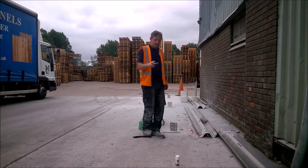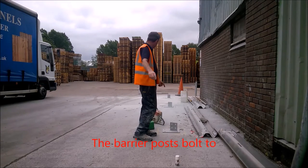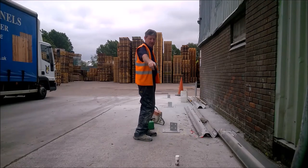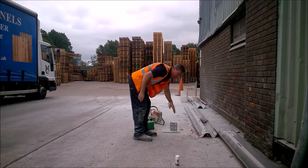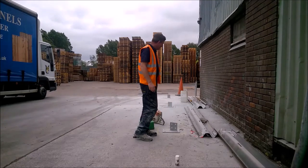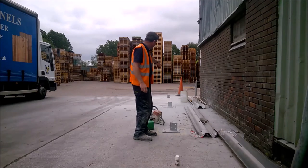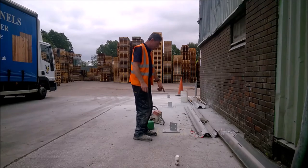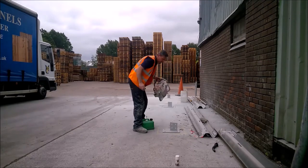Okay, so what I've done is I've got to concrete these plates in with bolts. I've measured from the wall, the first plate, the last plate, and I've put a string line right across to get all these spot on and all in line. So I've cut out two, cut into the concrete on two of the holes. I'm just going to start on this third hole now with the steel saw, the diamond blade in it.